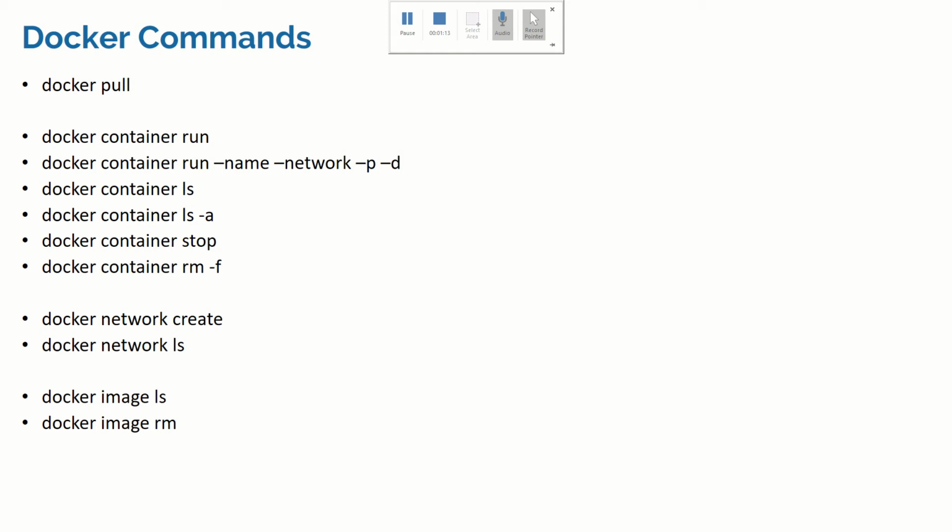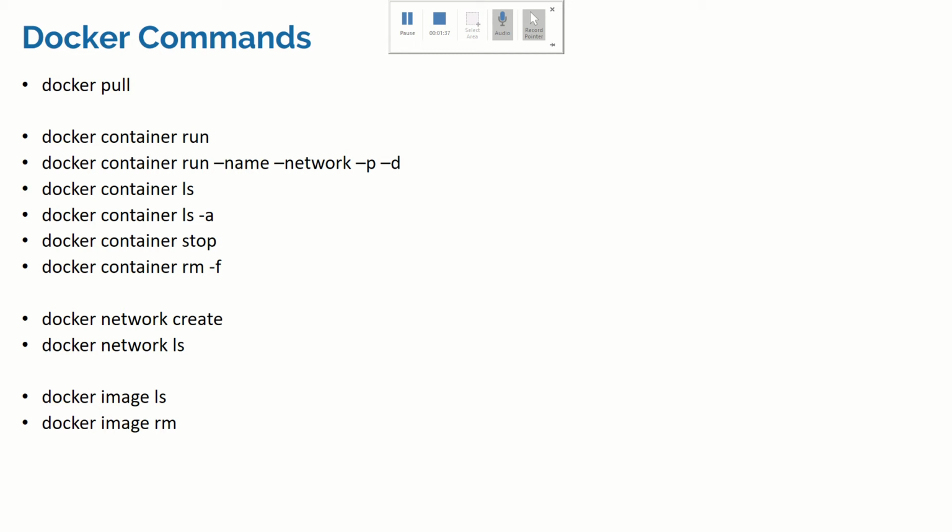After that, we learned about how we can run the image in a Docker container, and the command to use is Docker container run followed by the image name. And after that, we went through certain parameters that running a Docker container can take.